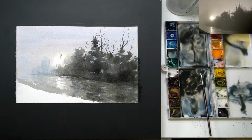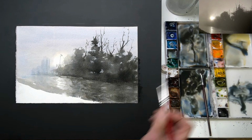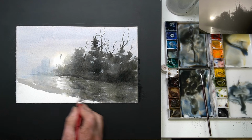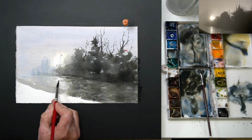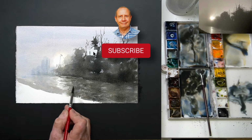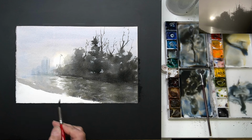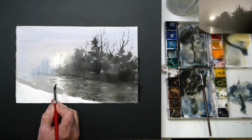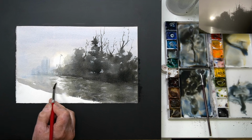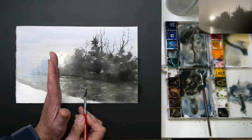Quick brush strokes just to add some additional texture on the water. It's important to extend some of this dark colour from this side onto this side. Otherwise, the painting can look like it's cut off at this point.